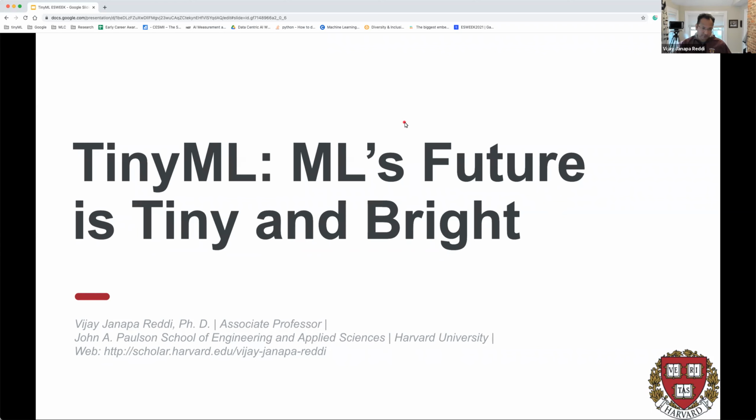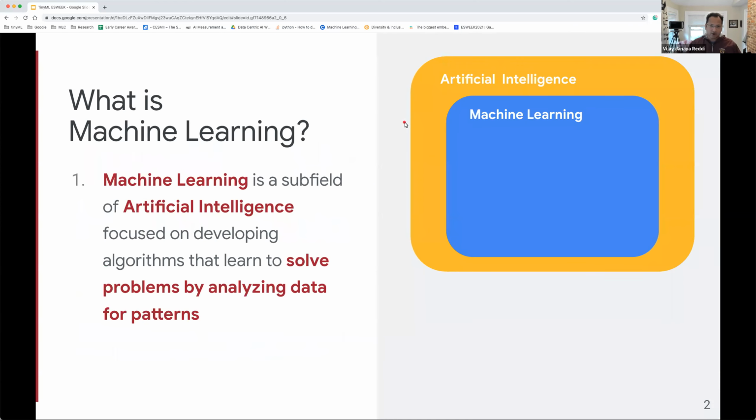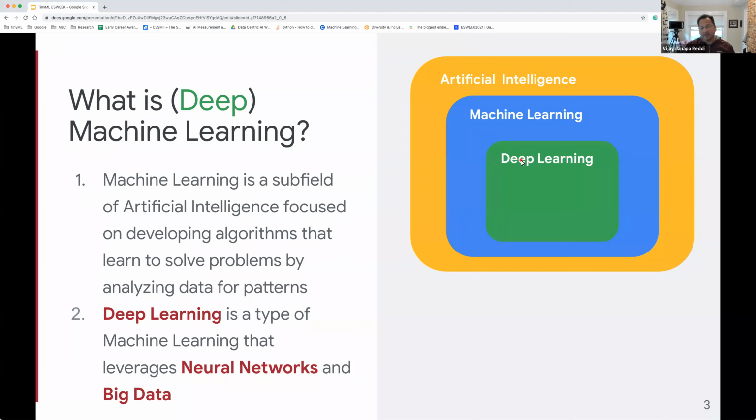I don't like making any assumptions, so I'll start off with the very, very basics. Obviously, we're going to be talking about machine learning. I just want to establish the terminology we'll be using. Machine learning is a subfield of artificial intelligence where what we're primarily focused on is trying to understand patterns in data, right? And within that context, we'll specifically be talking about deep learning in the context of tiny machine learning, right? So I'm going to use machine learning in the title, but really we'll be focusing on deep learning. And later on, I'll talk a little bit about some of the differences and tiebacks, because TinyML actually dabbles both in deep learning and machine learning.